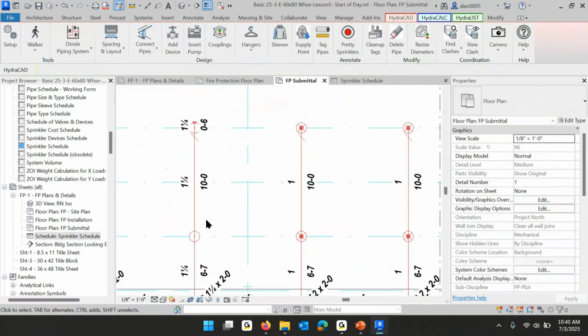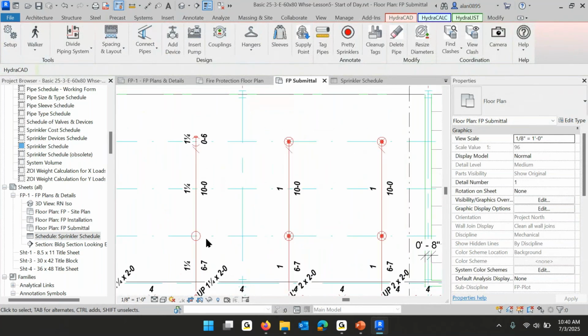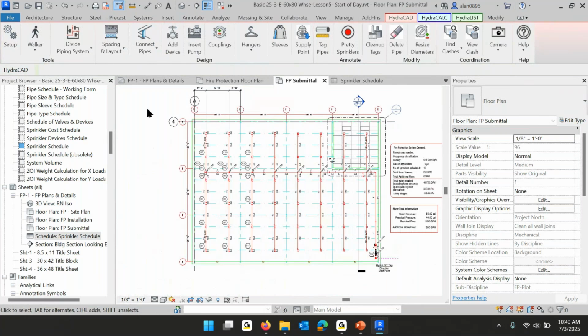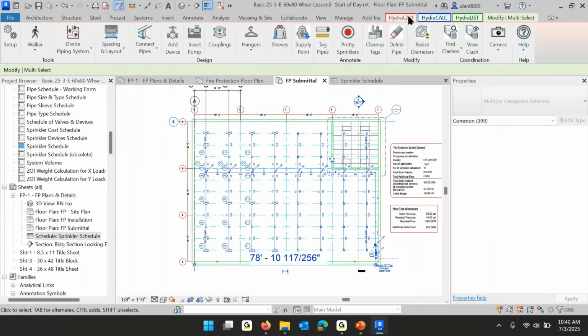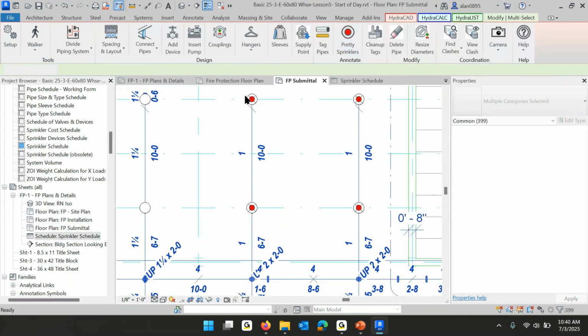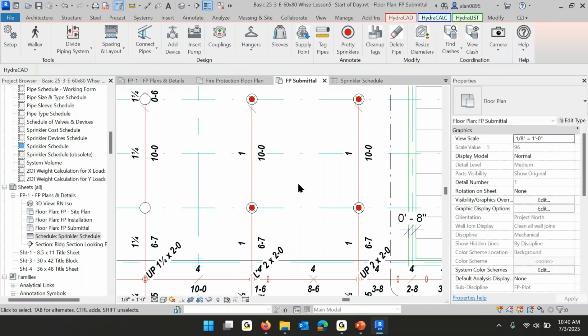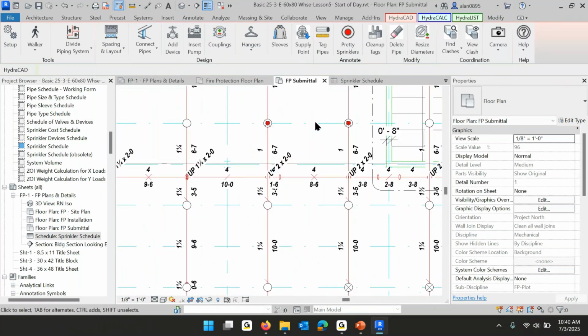All right. And then I didn't like the pipes going through the sprinklers. So I'm going to pick a window around all the sprinklers and use pretty sprinklers. That draws a mask over each one of those sprinklers, and uses the sprinkler symbol mask to make the mask and the symbol look the same.